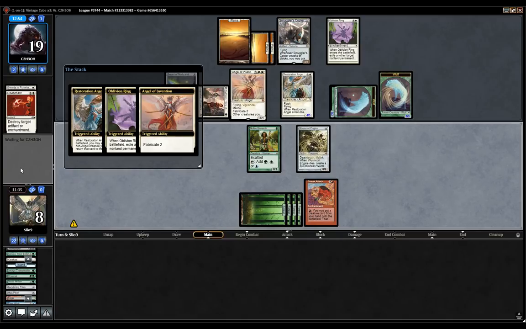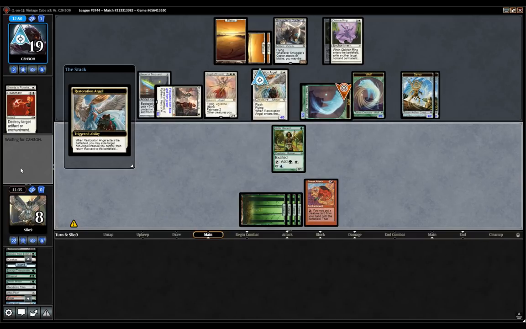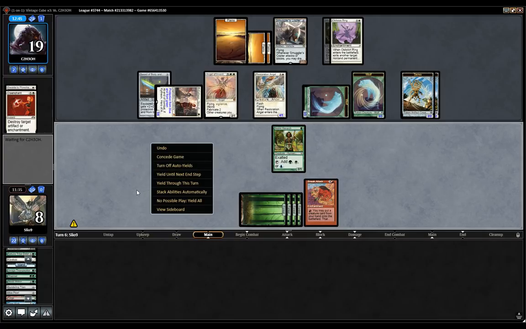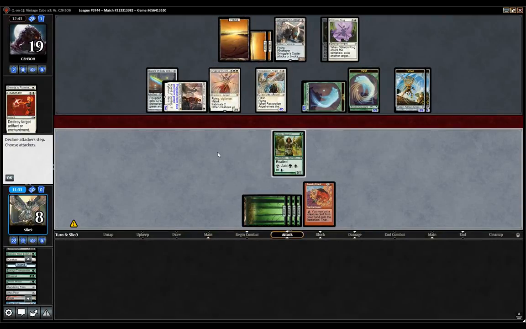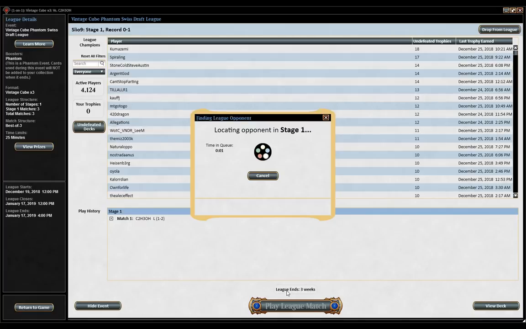Indeed. I have an idea that'll get us out of this mess, though. Do you want to hear it? If you right-click on the battlefield, there's a little option that says concede game. Oh, you're right, that's a really good idea. It gets us out of this mess. Okay, strong move. Alright, let's move on to round 2. That game is dead. Let's take our sweet deck into round 2.